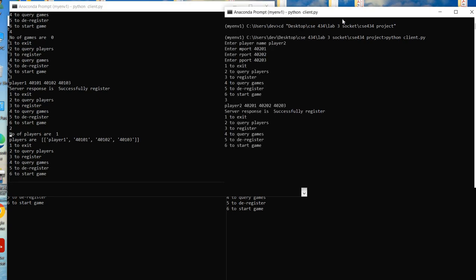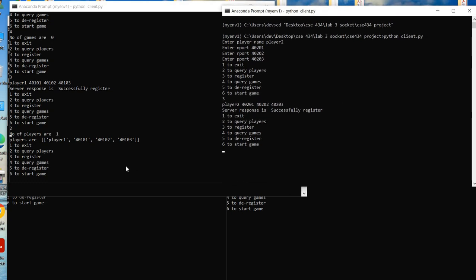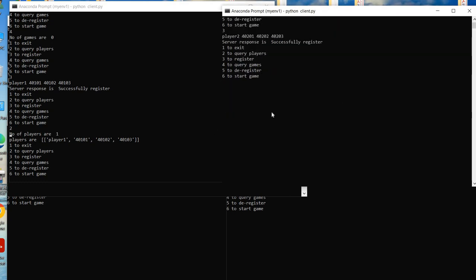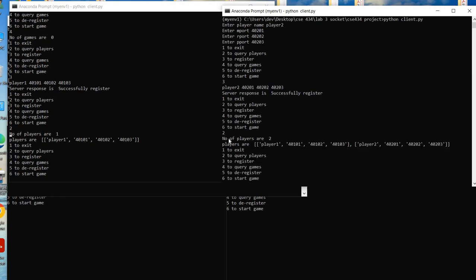Maybe my computer doesn't have enough resources, so it's taking time. But now we can see player 2 is successfully registered, and we also registered player 1 earlier. So let's query the number of players on host B. If we type 2, it says number of players are 2, player 1 and player 2.